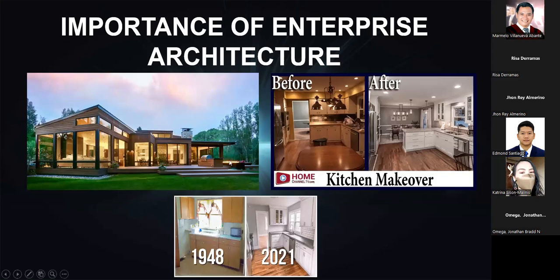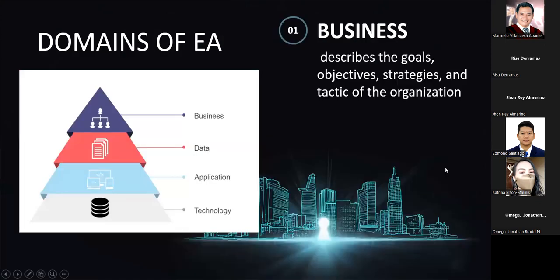Just like for example in this picture, wherein this is the house in general. So para ma-integrate mo yung renovation na gagawin mo sa isang specific part ng house, kailangan mo yung pinaka-blueprint ng bahay. Ayun, para ma-initiate mo ng maayos yung renovation na gagawin mo. Just like for example this. So let's proceed to the domains of enterprise architecture.